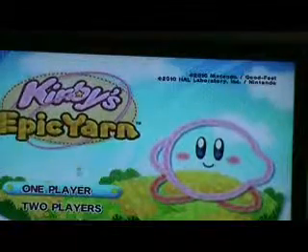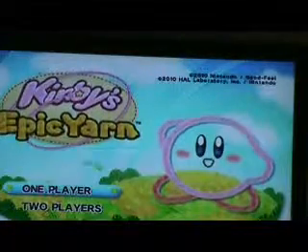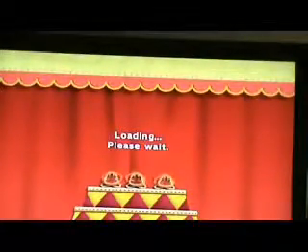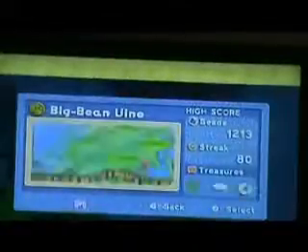Welcome once again to Kirby's Epic Yarn Let's Play, WDPA style, where I try to harm as few Waddle Dees as possible. Last time, the last place we went to was Rainbow Falls, and now we're going to try out Big Bean Vine.